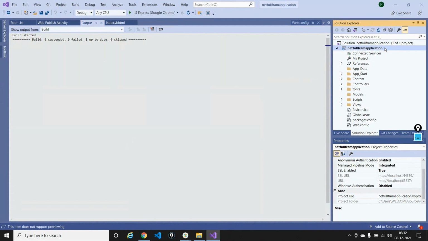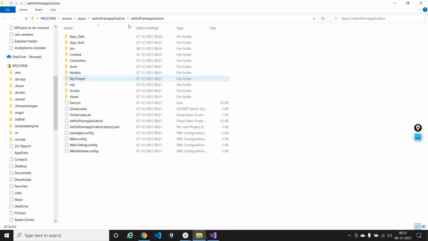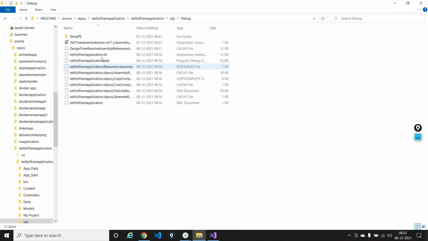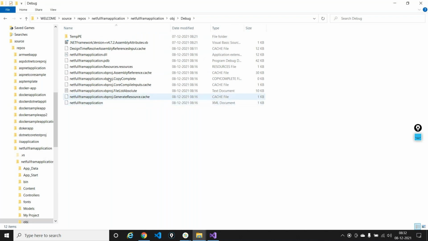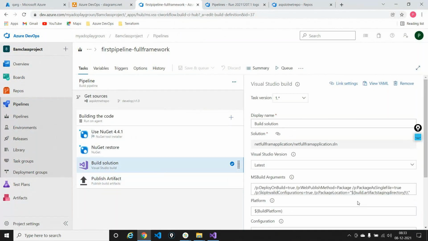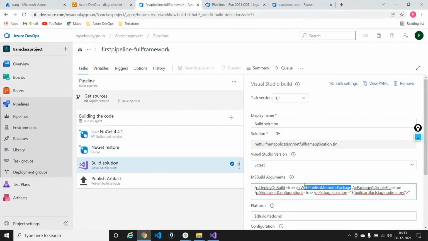Let's do one thing. Let's open my file in folder explorer. And let's see, object, debug. These are all the applications that I have. So after I build, this is how I'm getting it. It's saying this is the main application. It says something like .NET DLL. This is the main application that I have. What this is doing right now on the pipeline is that I have passed in something known as a build argument, where I'm saying please package it after you build it.